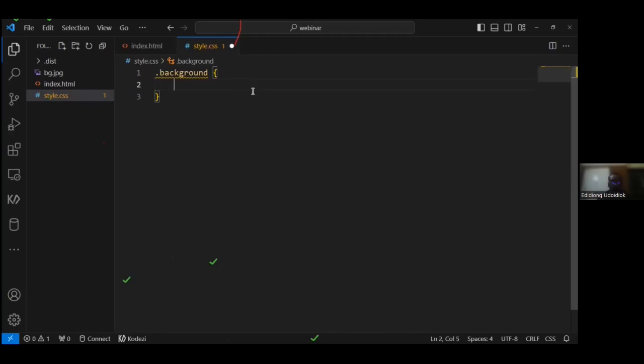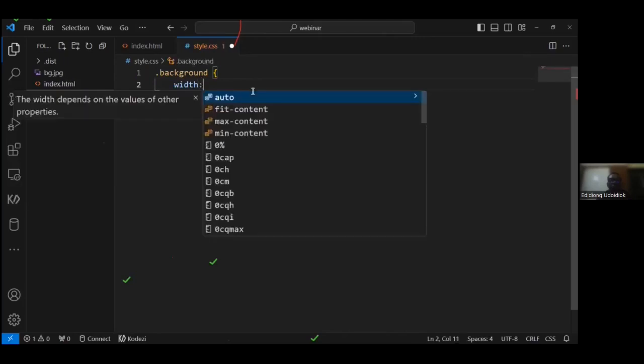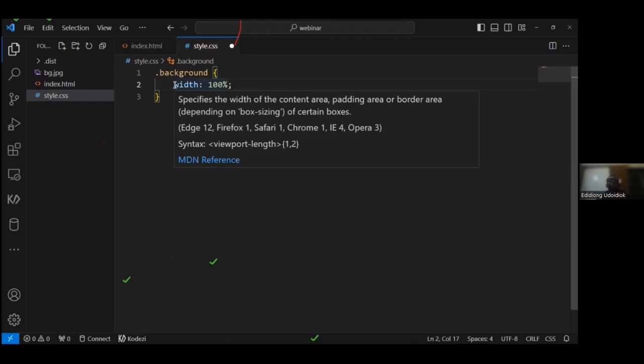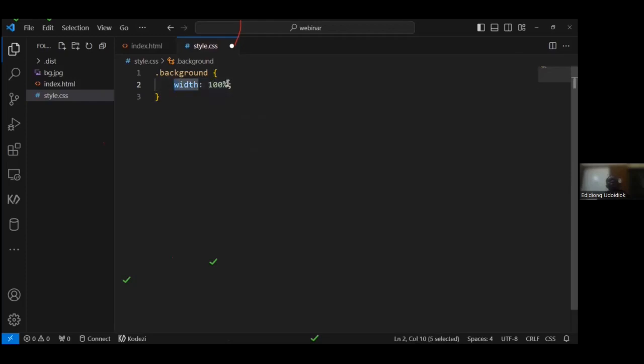So I want it to take up the width. We have a style called width. It should take up the full 100%. That's what I mean, 100% means everything. So take 100% of the width. Okay, I finish it with a semicolon. That is the end of that particular style line. The style property is the width, and the value is 100%.